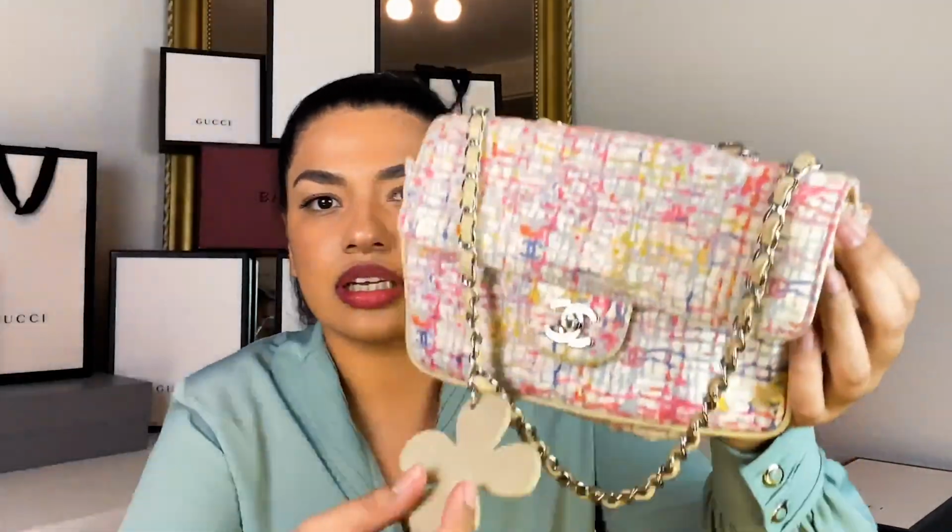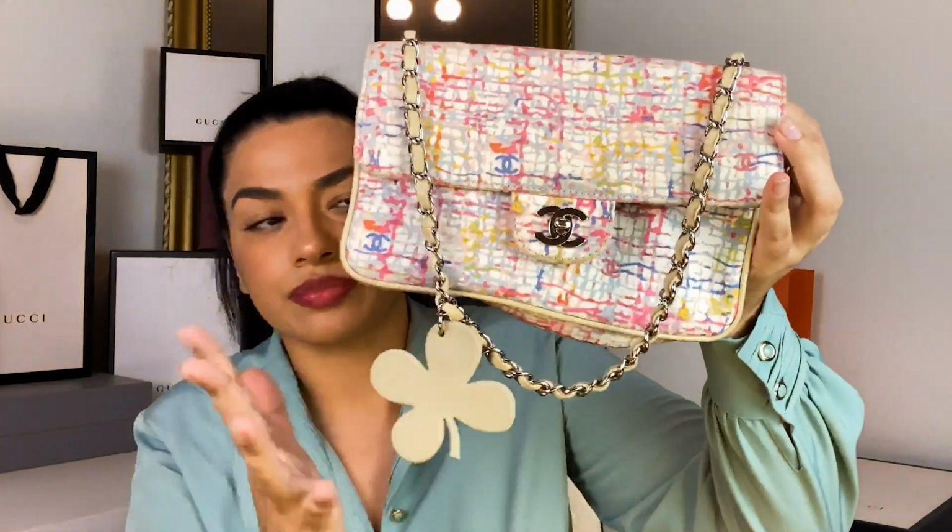So maybe this bag is vintage. I'm not sure, but I think it's from early 2000. So maybe it's vintage, I don't know. Inside, I've seen this kind of fabric, it's just fabric inside too and outside too. And I think this is quite a nice handbag for summer. I don't think I'm gonna use it during winter or fall, so I might wait next year to wear it. But I think it was a really nice bag.